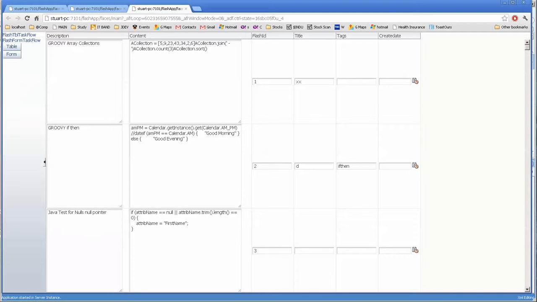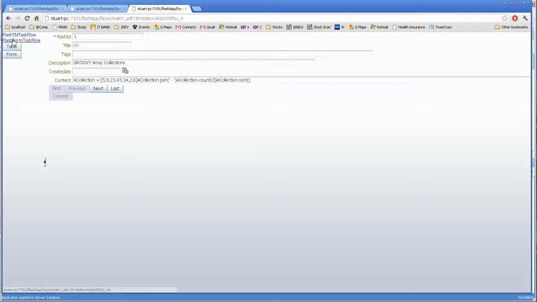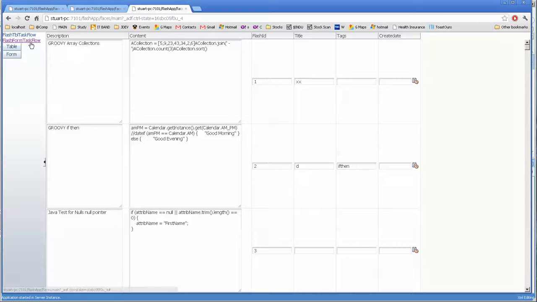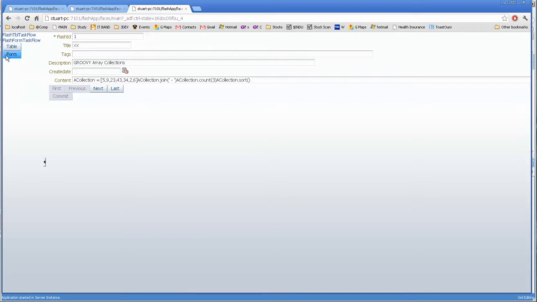Now, isn't that beautiful? So you can see we now have our form, and don't need to click on that, obviously. Let's hope these work. Okay, that one worked. This one, let's go back to the table. There it goes. So it just took a second for it to instantiate.